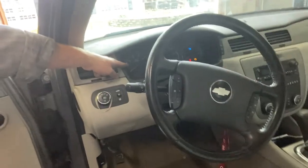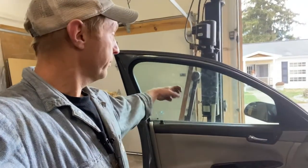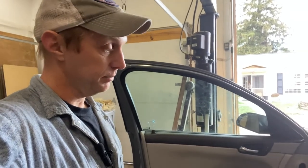The only thing left is this is my neighbor's car, and he's got a low tire light on, so I'm gonna go ahead and fill his tires up. That's gonna do it. Window's back up, which is nice because it's cold outside. I'm sure he'll be real happy about that.